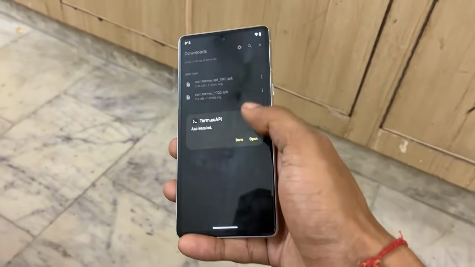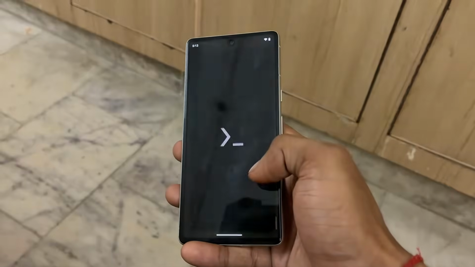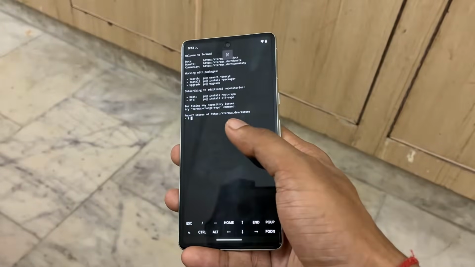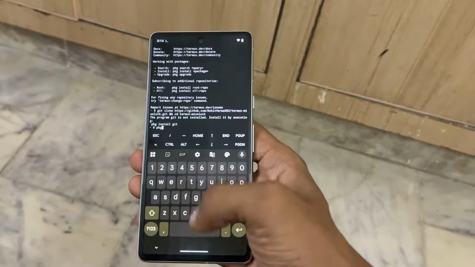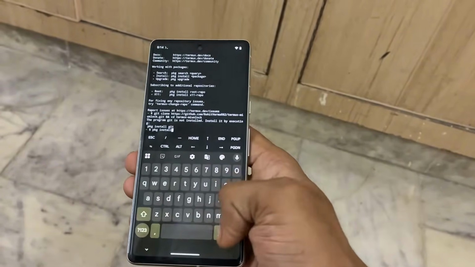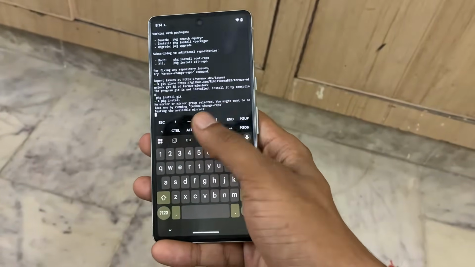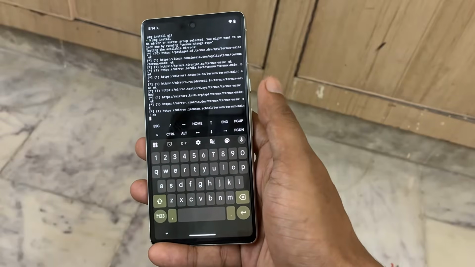And after that, open the Termux application on your host phone, and make sure your phone is connected to the internet. You can use your mobile data or Wi-Fi. The first command you have to put here is pkg install, and make sure your device is connected to the internet, and it will take some time, so you have to wait.